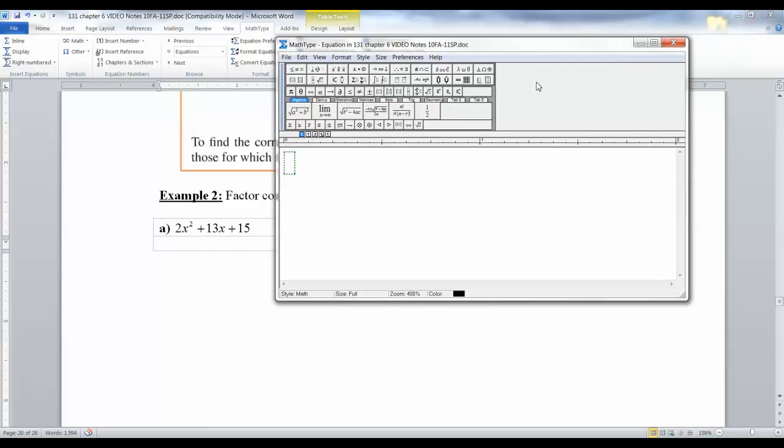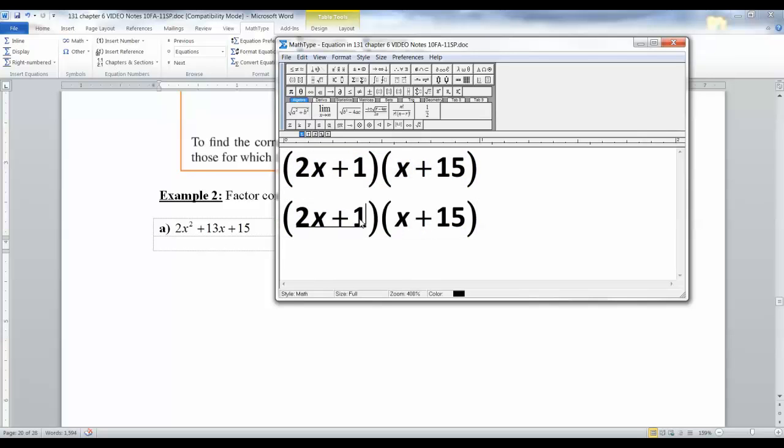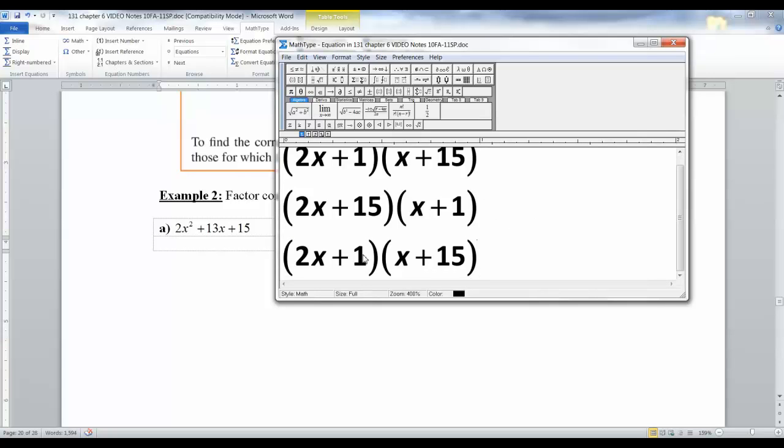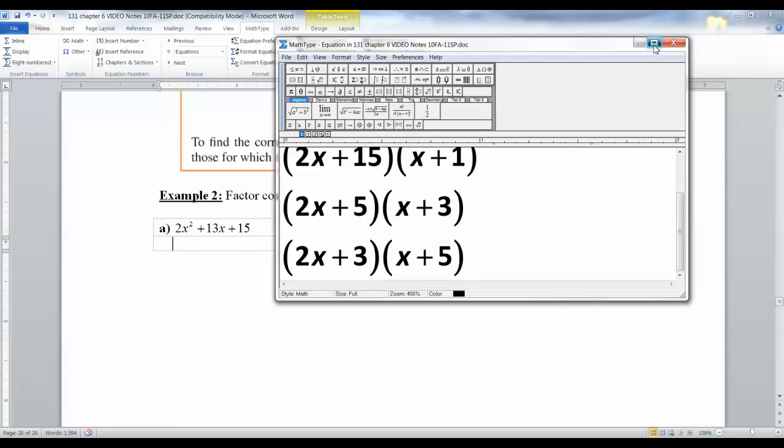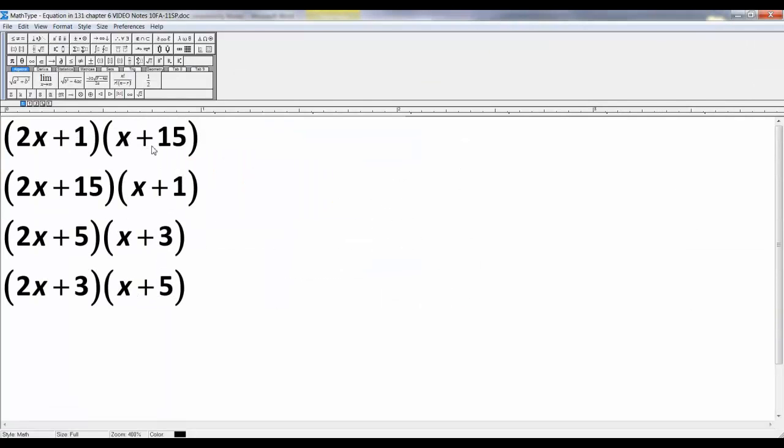Now the good news is you know it's got to be plus and plus. That makes things easier. And also luckily for you, 2 is prime. So we know this is going to be 2x and x. That's actually a simpler problem. So now you've got to make 15. So it could be 1 here, 15 here. Or it could be 15 here, 1 over here. Or it could be, let's see, 5 here and 3 here. Or it could be 3 here and 5 here. This is pretty much as small as we can make them. Everything's positive, and 15, you only make that a couple ways, and 2x is prime.